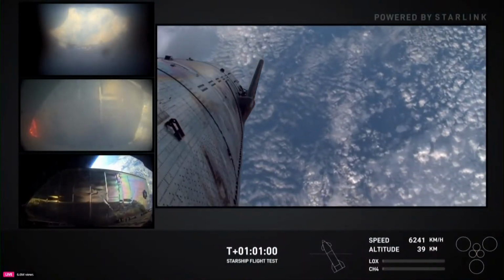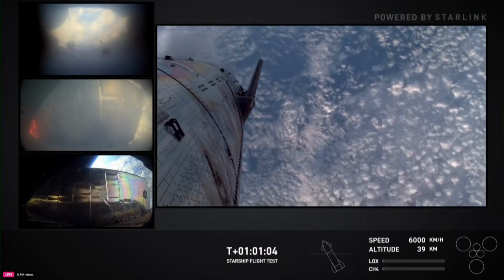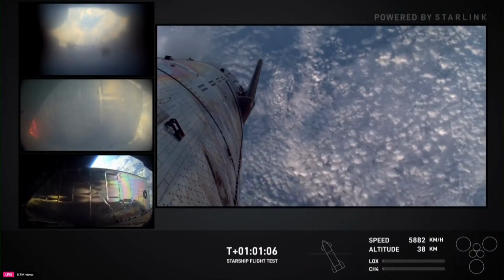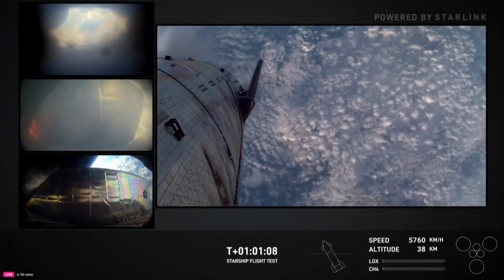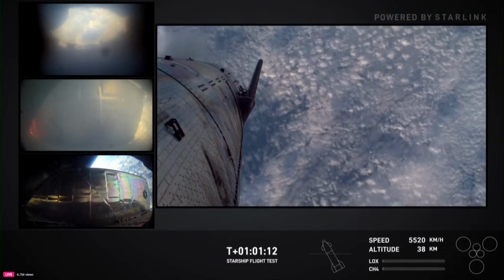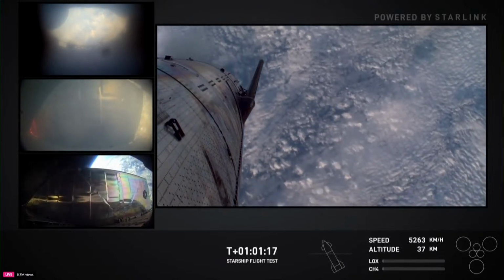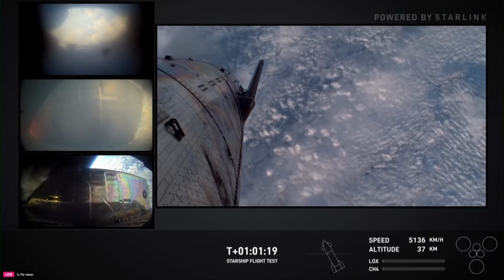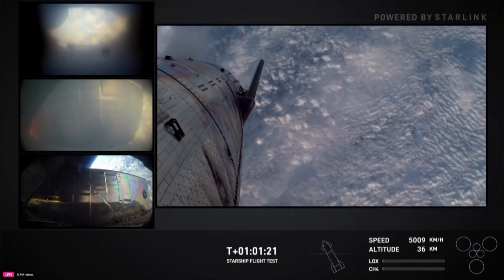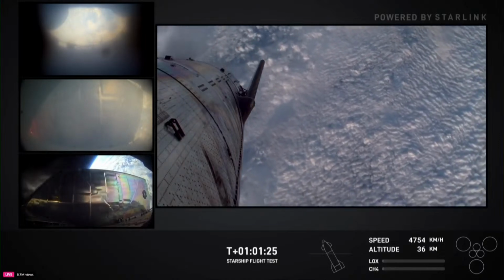We knew that the vehicle would perform differently than what we had seen on Flight 5. This is actually really good data because it tells us what parts of the vehicle, at what will soon be a higher angle of attack once we drop down below the speed of sound. We'll have a higher angle of attack, meaning we're going to be flying nose down, basically. So yeah, this is good news, but it looks like that heating is starting to cool off there.